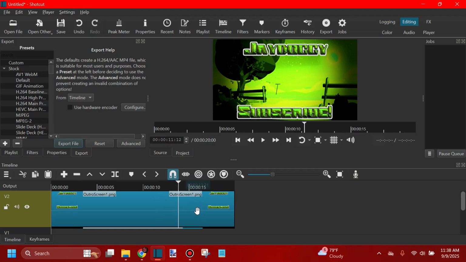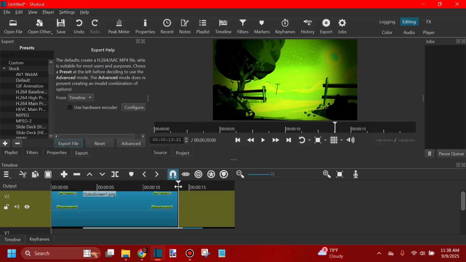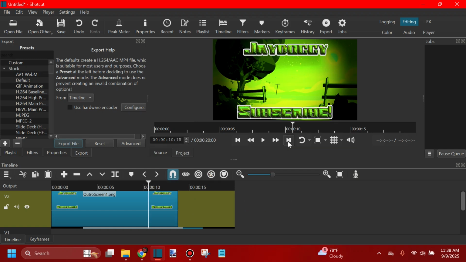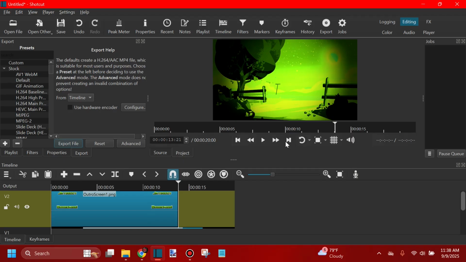Or, let's say you split the track. I use the hotkeys for this, so I pressed S and then X, remove that part. So now if you wanted to snap to something, like, let's say you wanted to snap to this part of the video right here, you just press these indicators, skip to next point. So that's how you do that.